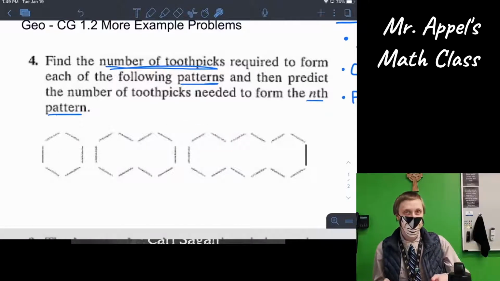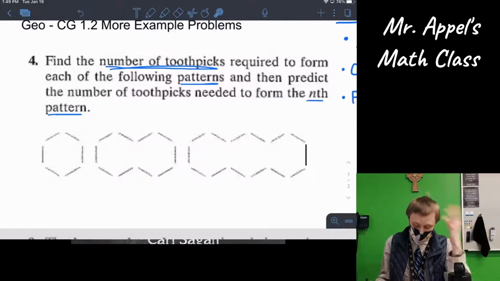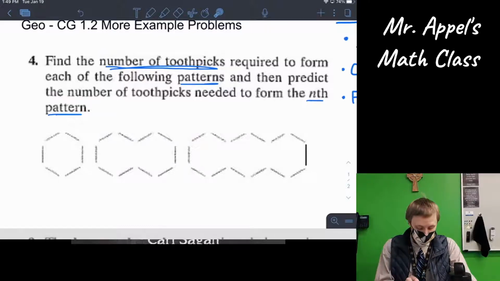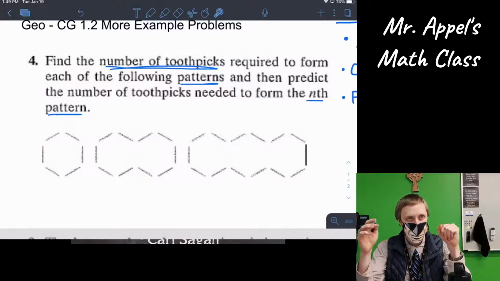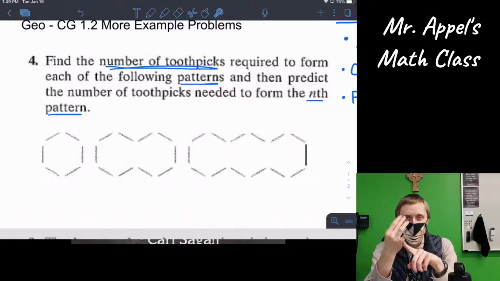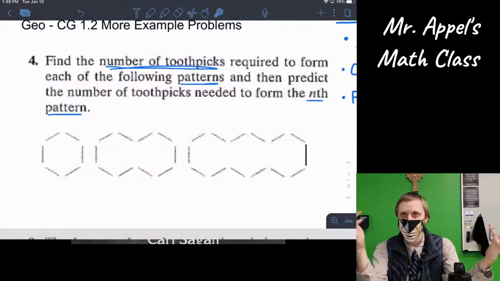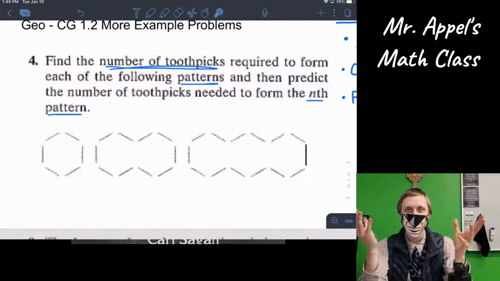Okay, so now that I have fixed that, let's now solve this pattern. What's going on with these toothpicks? What do we understand from looking at this? I hope we can recognize that shape. There's a hexagon. In fact, now this is 2 hexagons. This looks like 1, 2, 3 hexagons chained together. So what do we know about hexagons? Right? 6 sides, 6, 12, 18. Start thinking of multiples of 6. That might come in handy.